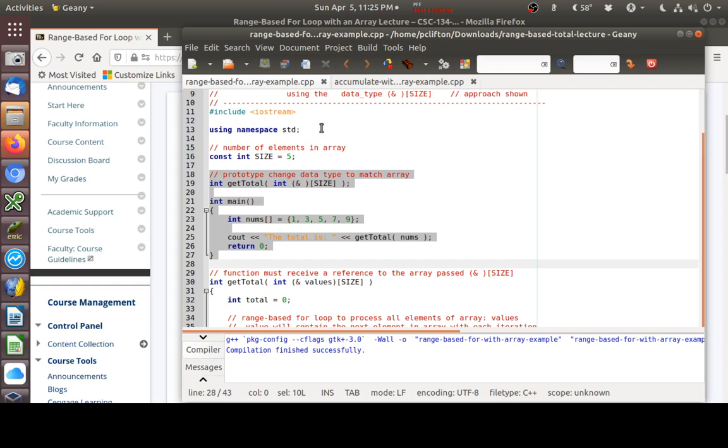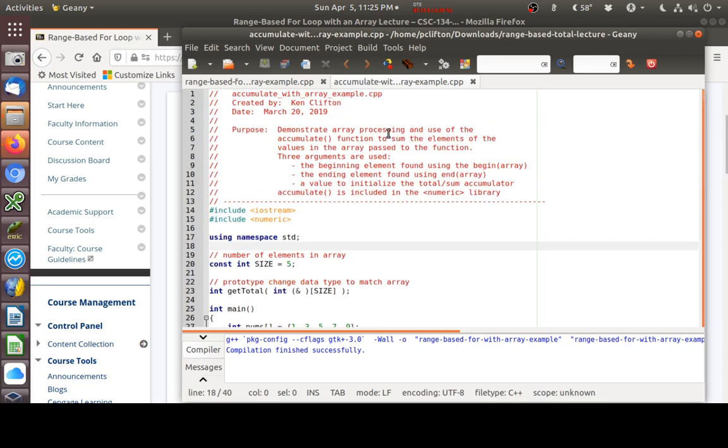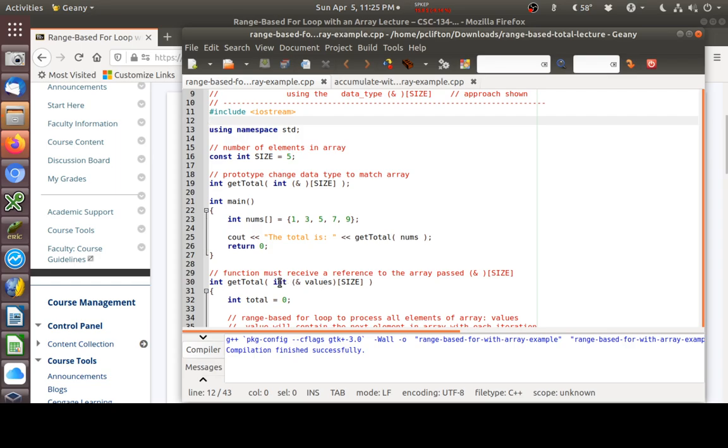If we go all the way to the top and look at the one that's using the accumulate function, you'll notice I had to add pound include numeric, because that's where the accumulate function is. I put it in the comments here. Accumulate is in the numeric library. So once we do that, this get total function signature looks exactly the same as this one.